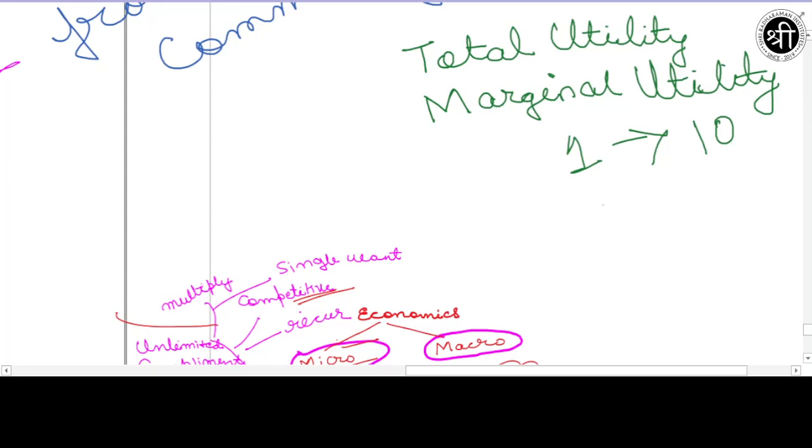Then afterwards he gives you the second one. So now you have consumed two rasagullas. Now after consuming the second rasagulla, you won't have that same feeling which was in the case of the first one. It is natural that the first one gives the maximum satisfaction. So when you are consuming the second rasagulla, he might ask you कैसा लगा, and you will say ठीक है but उतना भी अच्छा नहीं है, 9. Then he gives you the third rasagulla, so you give it an 8. Then he gives you the fourth rasagulla, then you give it a 7.